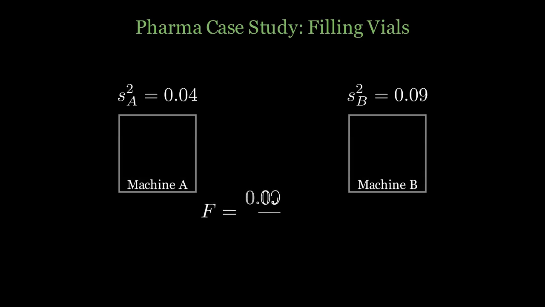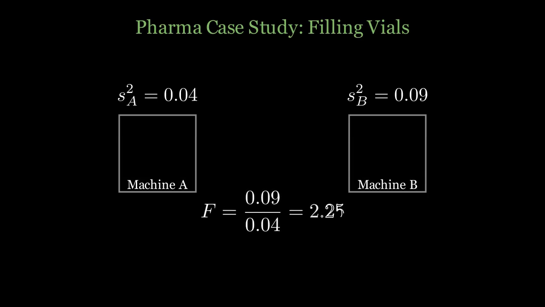When we perform the test, we look for a critical value based on our chosen alpha level, usually 0.05. If our calculated F-statistic lands in the rejection region at the far right tail of the curve, we reject the null hypothesis. We conclude that the variances are truly different.